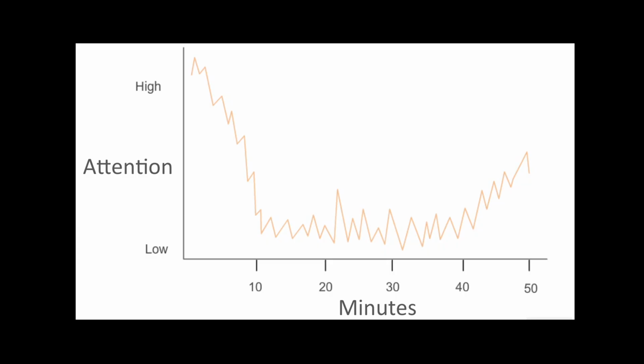In this figure, the relative amount of student attention is plotted over the duration of a traditional 50 minutes lecture. As you can see, students' attention is highest during the first 10 minutes of a traditional lecture, and then decreases drastically with a small increase during the last 10 minutes of the class. Notice that students' attention can be quite low in the middle of the lecture. How can we retain students' attention throughout the whole class period?